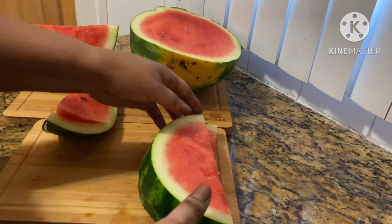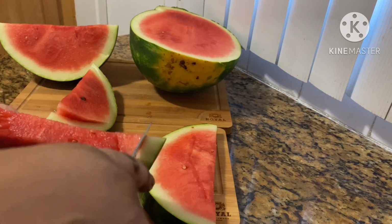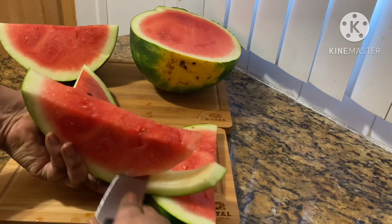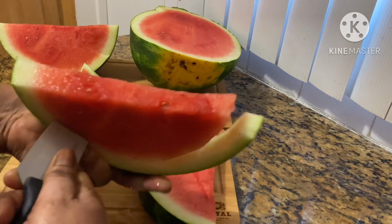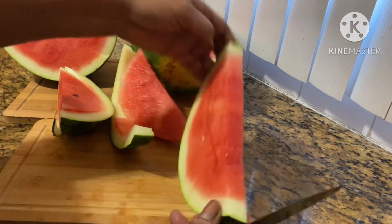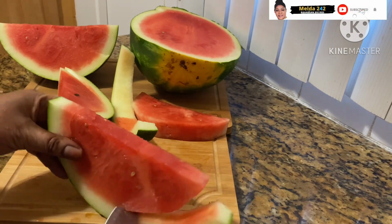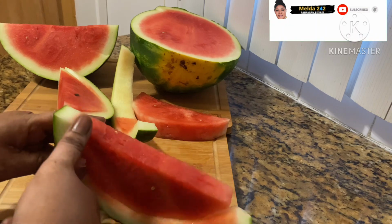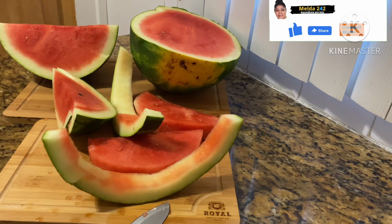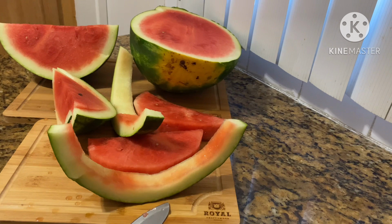We know we should be eating a lot of our water. Okay, that's how we should get a lot of our water content. And guess what? Watermelon is 92% water. It is low in calories, only 46 calories per cup. And guess what? It's low in calories, but it's nutritionally dense. It's loaded with vitamin A, vitamin C, antioxidants, and so much more. Okay, so that's one of the huge benefits of watermelon. You're gonna get a low calorie food with a whole bunch of hydration and a whole bunch of nutrients.